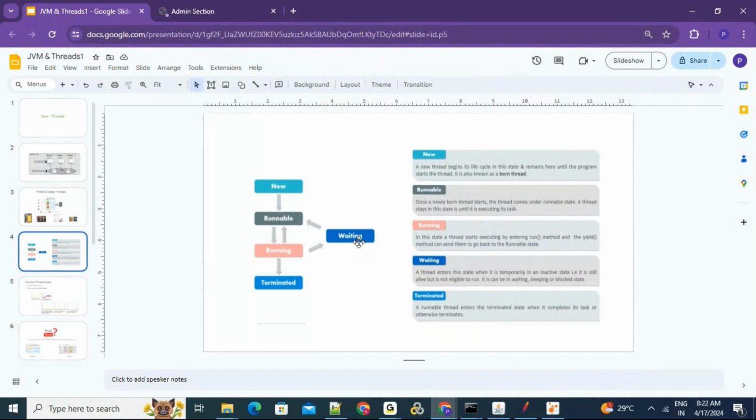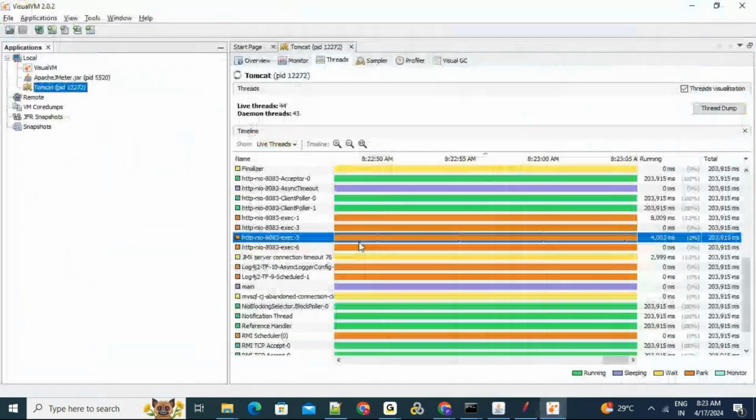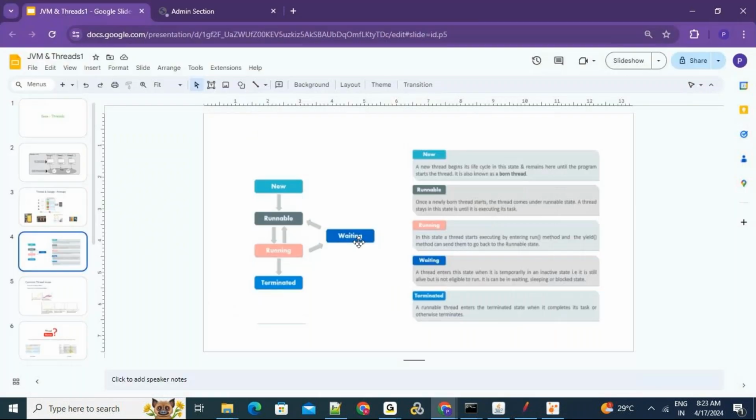One is the sleeping, or Thread.sleep. If a developer has written some code to make the thread wait, it is called sleeping. Okay, that is what you saw. It is gray. In this tool, they have the split up. They have sleeping, wait, and monitor. See, parking we saw, which is very clear. Running we saw very clear. The other three are sleeping, wait, monitor. All three I have classified here as waiting.